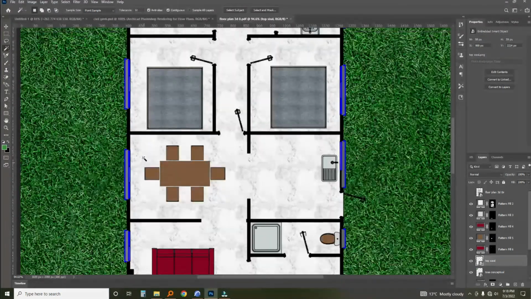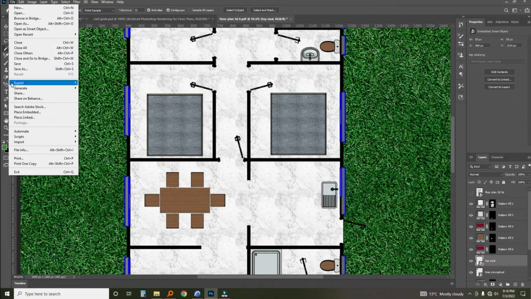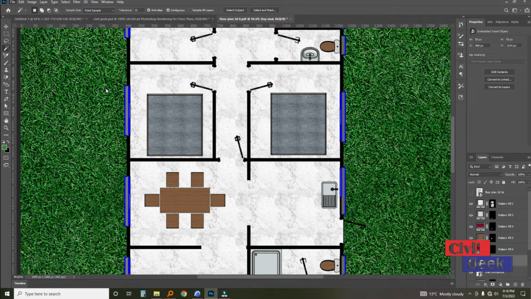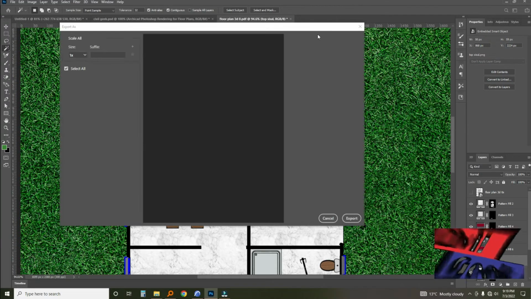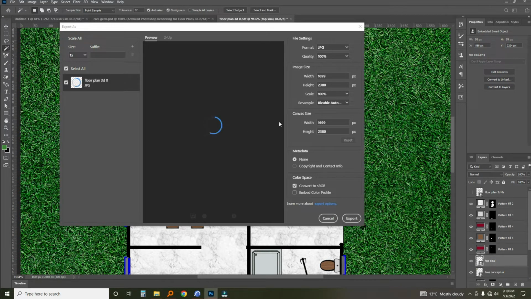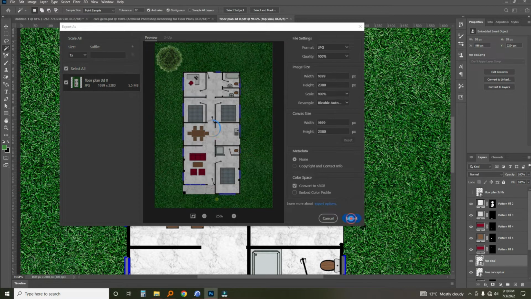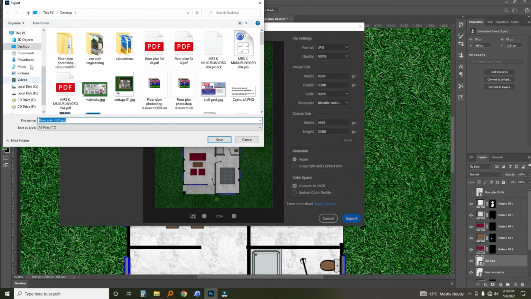Okay. So to save, you click on File, and you click on the Export button, Export as. I'm not going to save it as a PDF. I'm going to save it as a picture. It might take a bit of time. Hopefully, you got the idea how it works. Now you have that picture like that. Then you click on this Export button. To ask for a name, let's just do it like that.